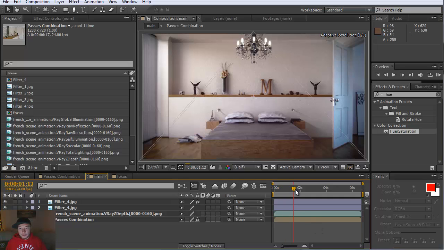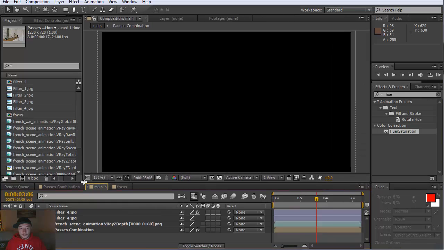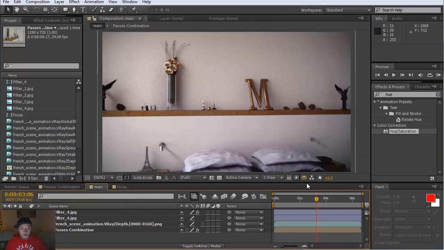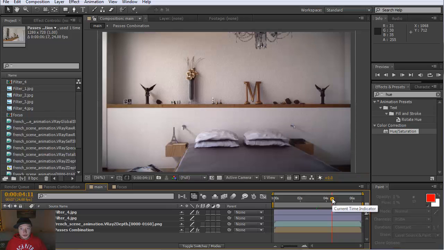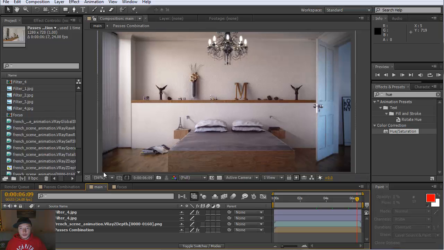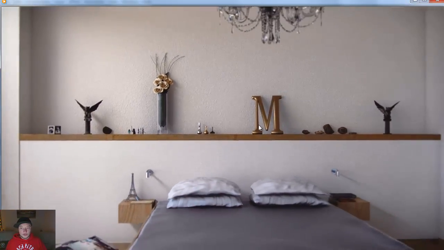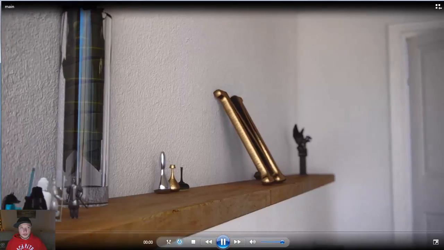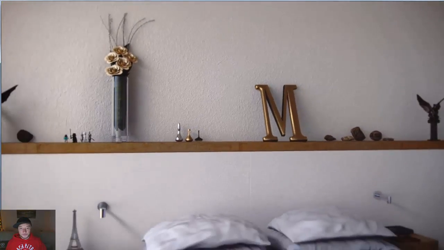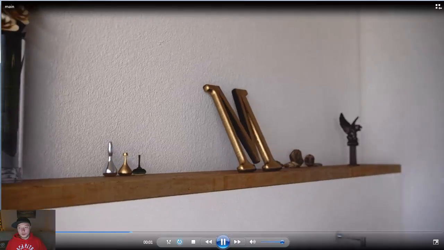As you see here, it looks a little bit lighter, a little bit nicer, and not that heavily color corrected. It's got a little bit better color balance and not too much of dark edges. So I have a video here of this. As you see here, it's pretty light and doesn't have as heavy post work, as heavy effects as the previous one.